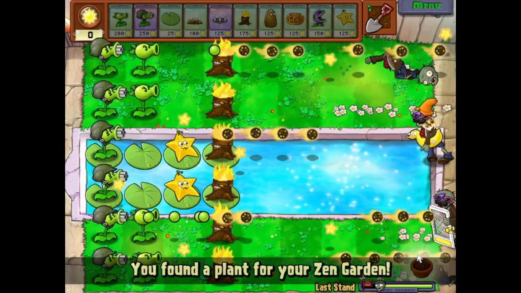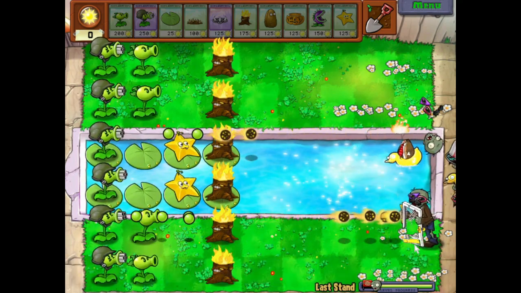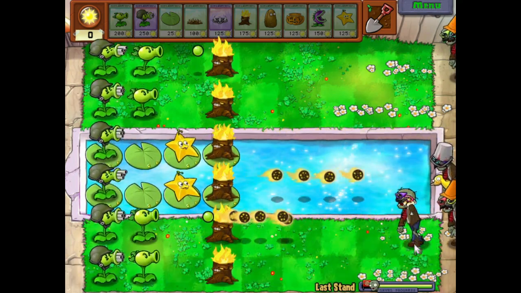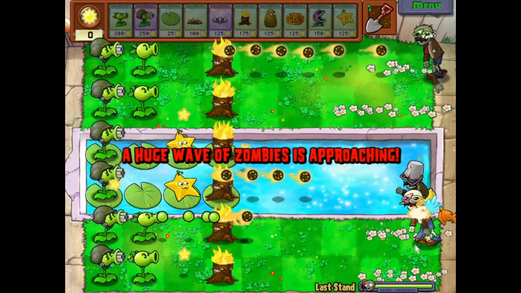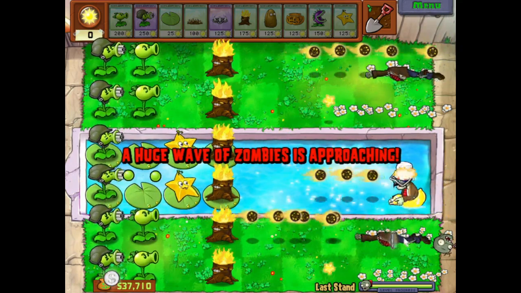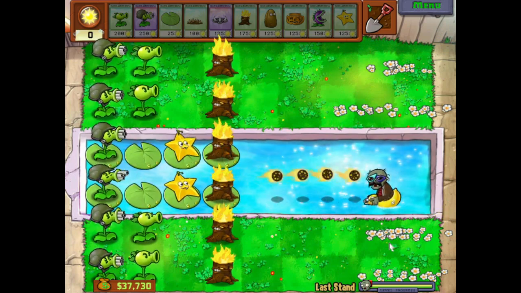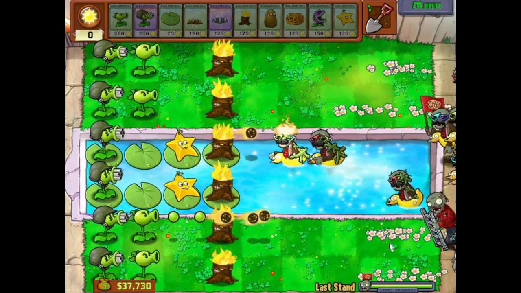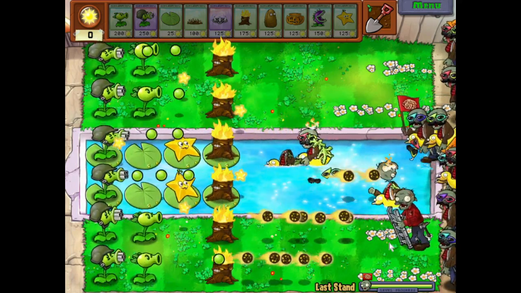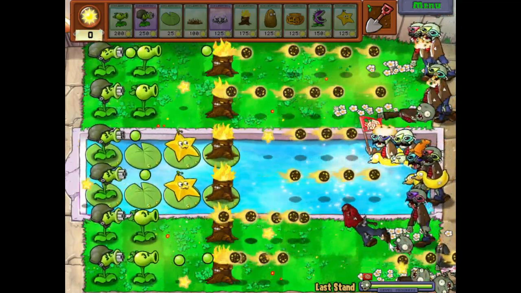Oh hey, a gift for my Zen garden. That'll be helpful. It really will. Okay, here comes the wave of zombies, which should be taken out pretty alright. They only make it a few squares down my lawn.